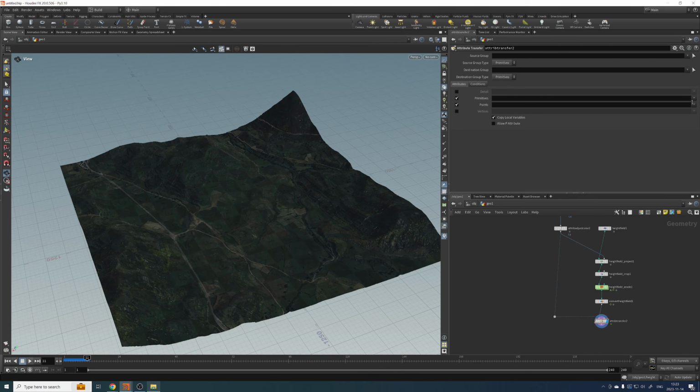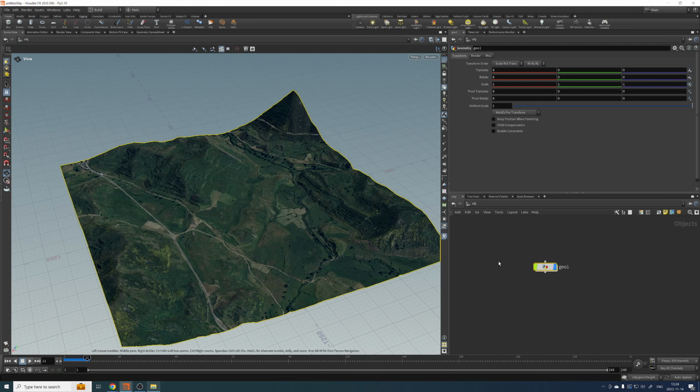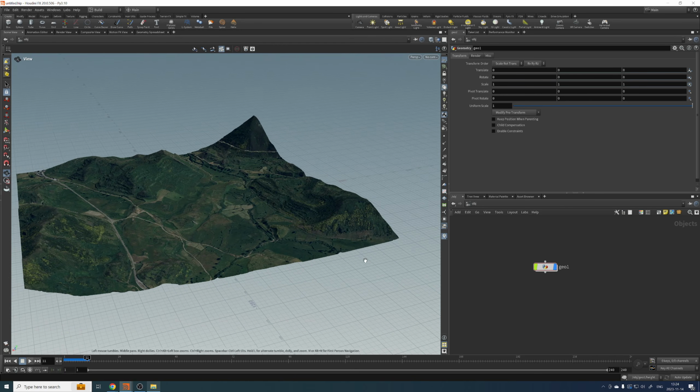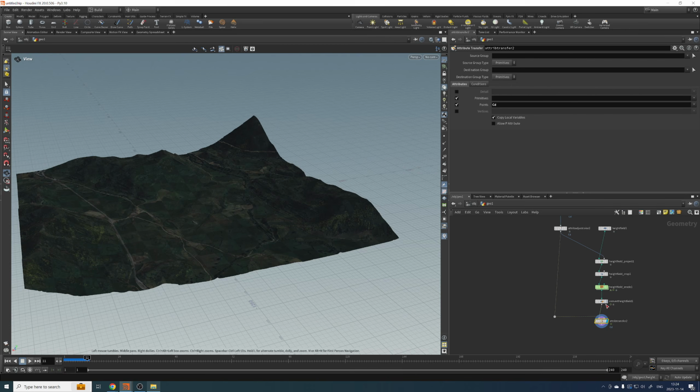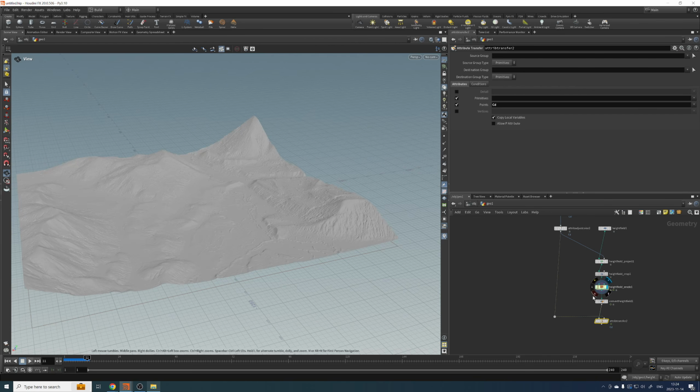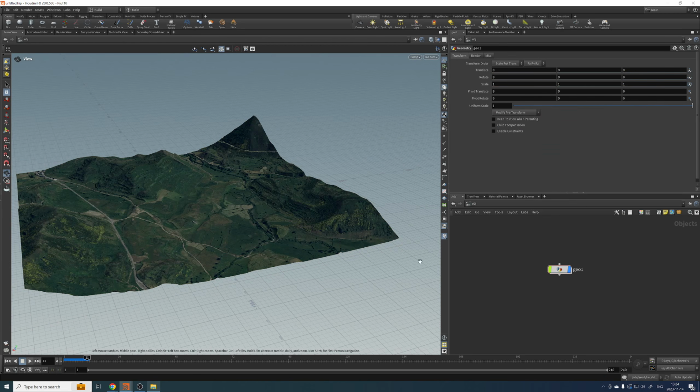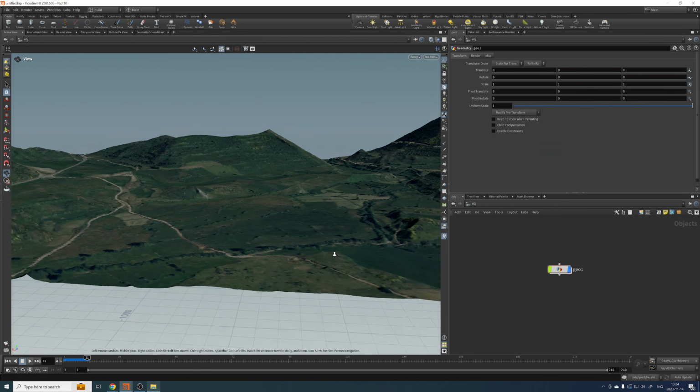So you end up, you have this color here, right? So you end up having the color back into a geometry that you modified. You started with a Lidar import and then you modify that using your height field tools, and yeah, you get basically your thing here.